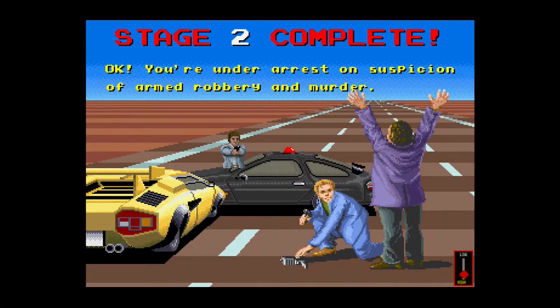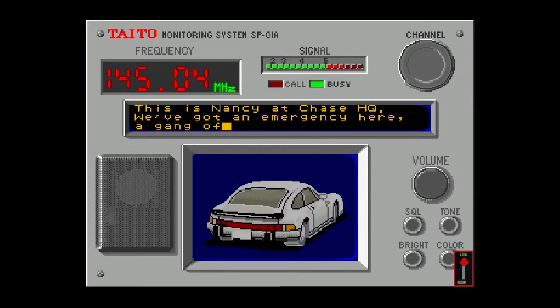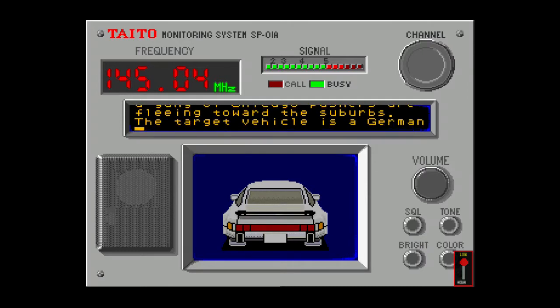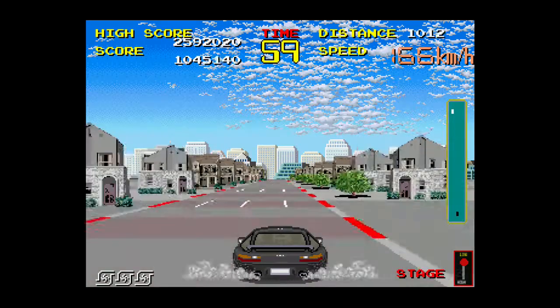Yay. Yes. Okay. Let's get his pants off, as somebody else said. That's brilliant. I'm chuffed with myself there. I've not got there before. Nancy's here again. This is Nancy at Chase HQ. We've got an emergency. It's another Porsche, the 911, a German sports car. I didn't even catch what naughty things this criminal has done. We'll find out when we get on the road.